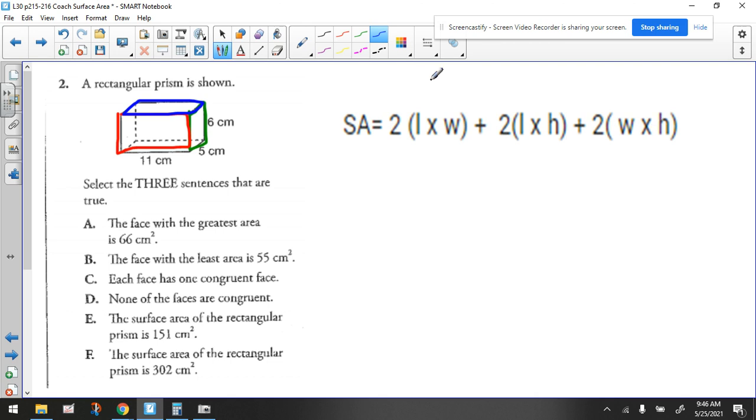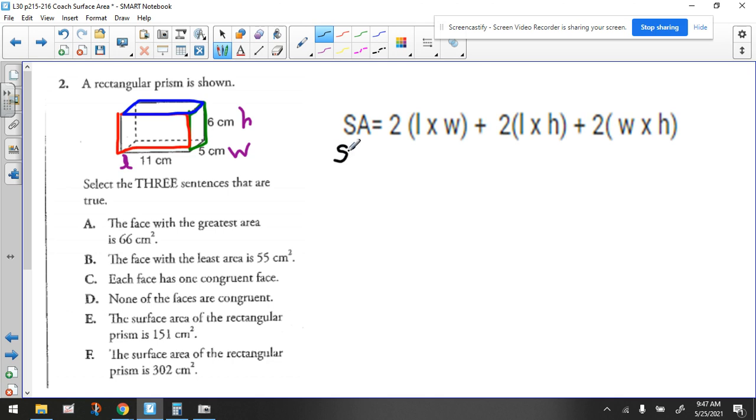So one strategy, if you just need to find the surface area of the thing, which they do want, right? They want you to figure out the surface area and they give you some choices, is you need to pick a formula or pick a strategy to figure that out. So let's call 11 the length. Let's use purple here. We'll call that the length, that's an L. We'll call this the width, and let's call this the height, and we can substitute these numbers into this formula.